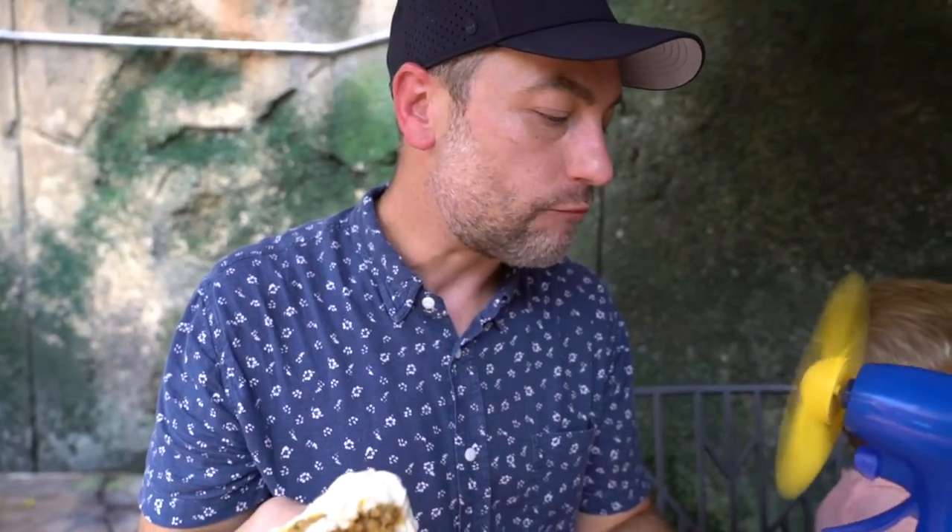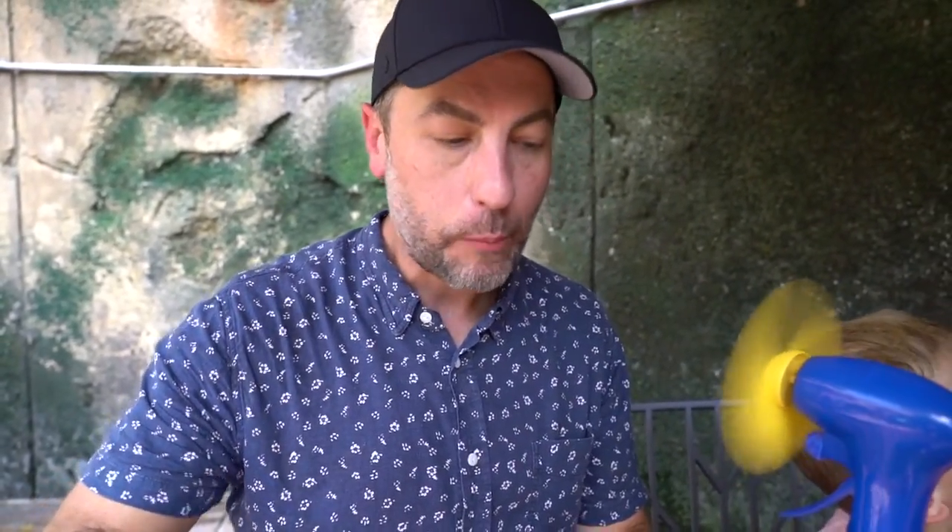I'm gonna try a bite. I like it. A lot of mustard. So the flavors are good, but it's very mustard-forward, so if you don't like mustard, stay away from that. I'm actually surprised he didn't pick up on it, so we'll see if he eats the rest of it.